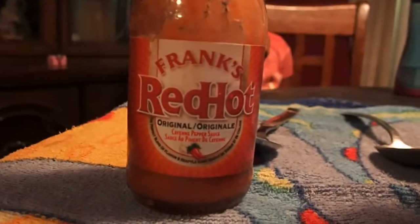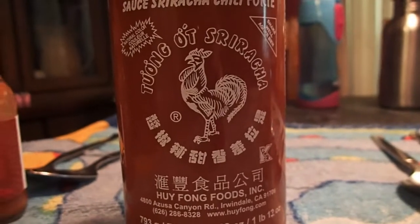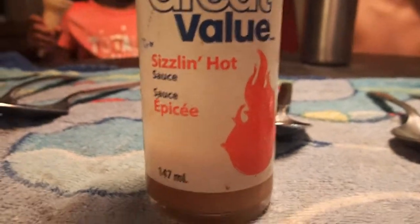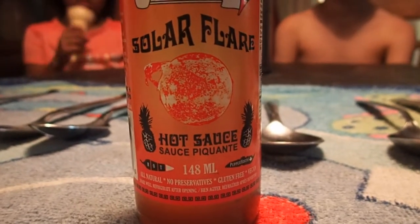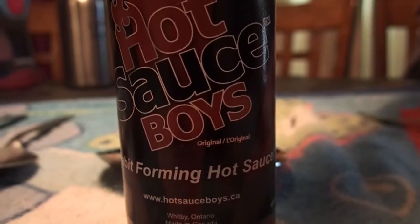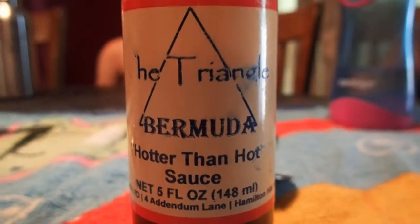Abby and Dylan are feeling brave, and they're going to do a hot sauce taste test challenge. We're going to start with Frank's Red Hot, which they both liked just a few moments ago. Then Sriracha, which we know Abby likes. Then the Walmart Great Value Sizzling Hot Sauce. Then Pepper North Solar Flare Pineapple Hot Sauce. Then the Hot Sauce Boys Habit Forming Hot Sauce Original from Whitby, Ontario. And then the Bermuda Triangle hotter than hot sauce that came from Charlotte's mom from her trip to Bermuda. Then we'll see who's standing, and then they can have ice cream when they're done.